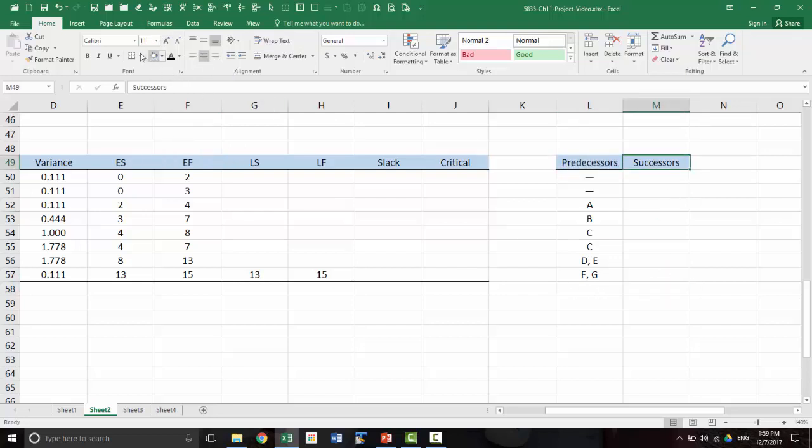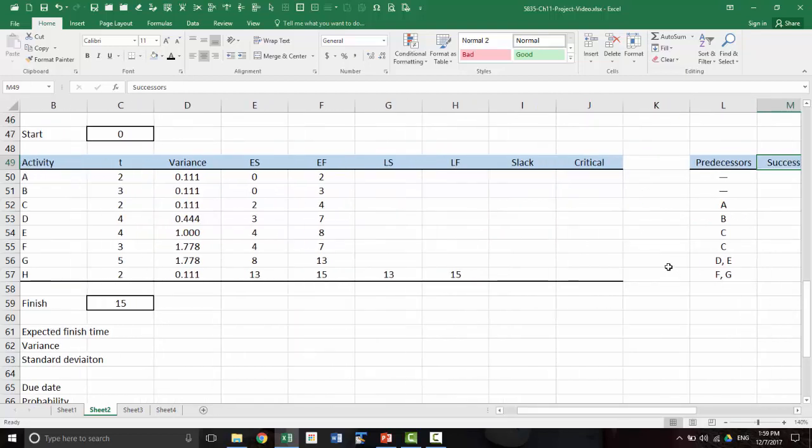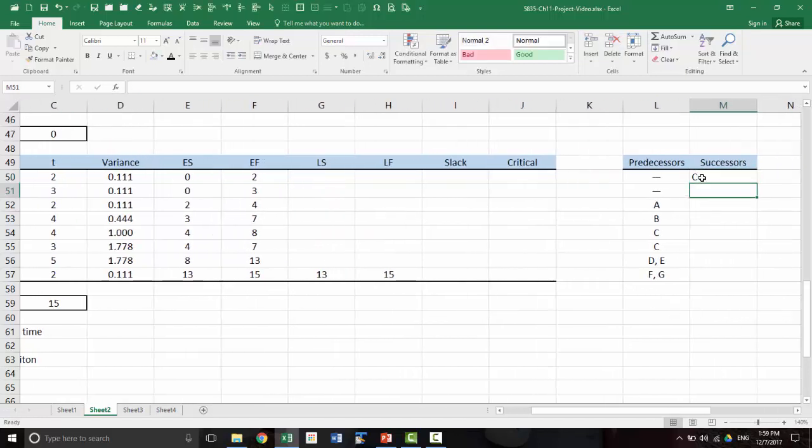What we need to do is look for which activity a given activity is a predecessor. So look at A: A is a predecessor for what? A appears as a predecessor for C. So C is the successor for A.